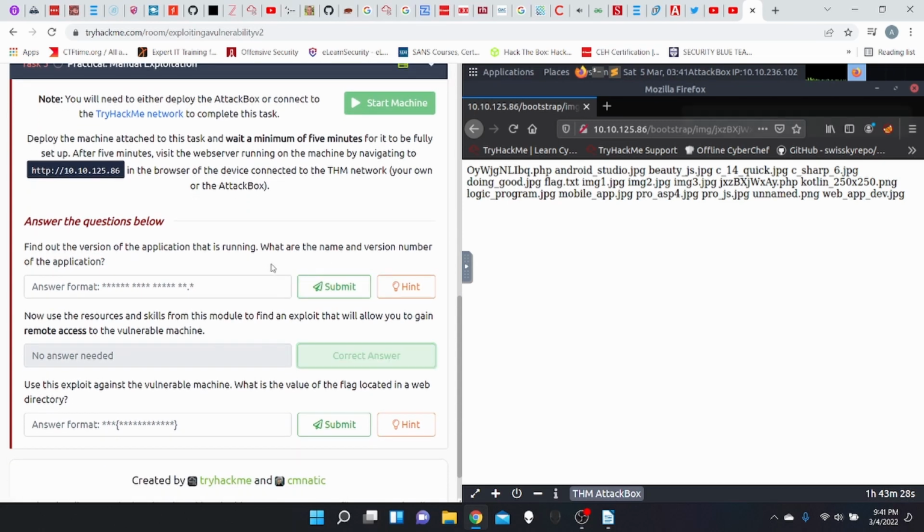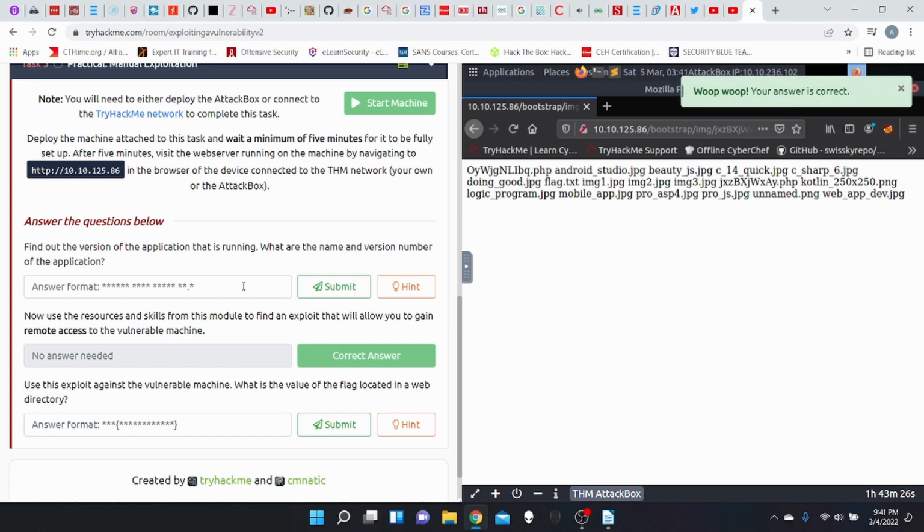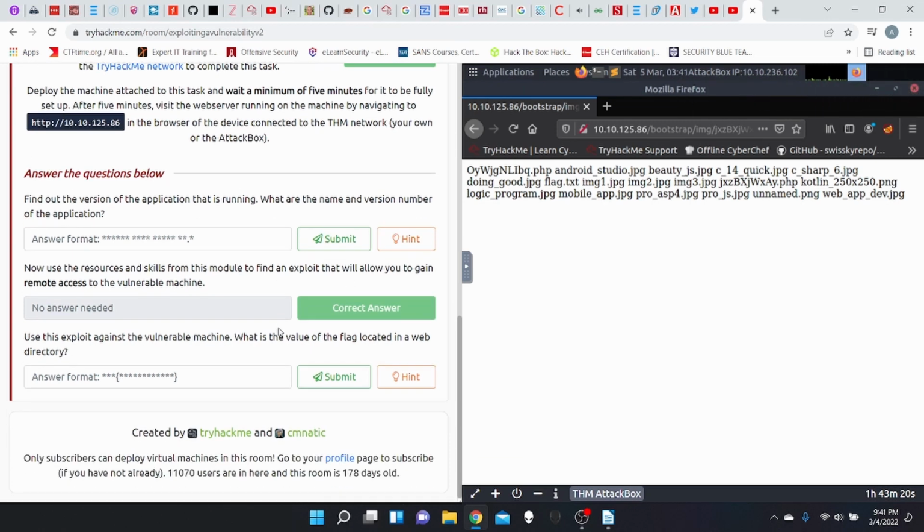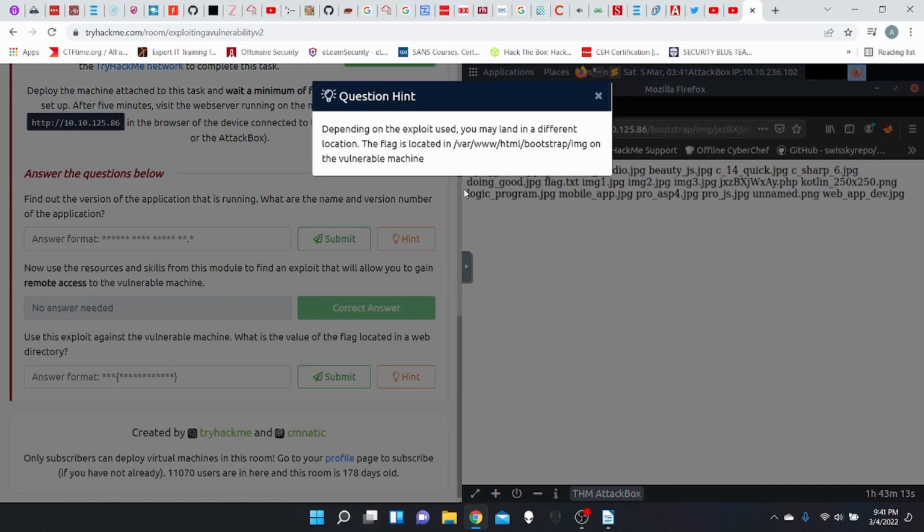So we did that. We did this. I totally forgot what it was. Online bookstore something. We'll get to that later. Use this exploit. Okay, what is the flag? In a web directory. Oh, var www bootstrap img.